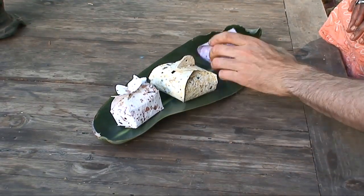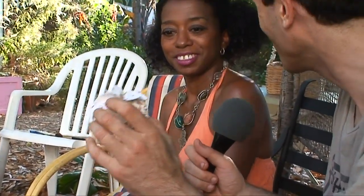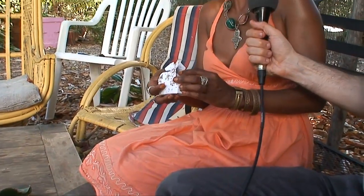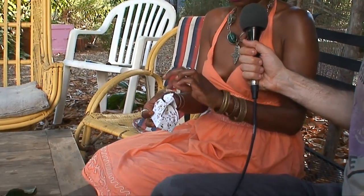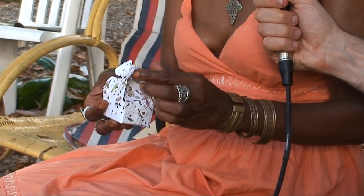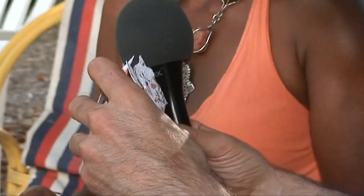We have these two boxes here and I see a slightly different looking box — this one feels a little heavier, it feels like there's some chocolate in here. Let's open this up. I noticed first of all that you've only used like one piece of material here. Yes, I wanted something that I didn't have to add a bow or anything else to. So that's why I kind of made the closure as a flower. Beautiful. Let's open that up.